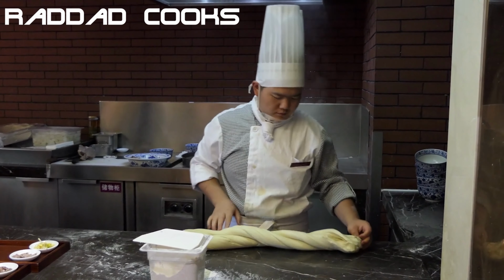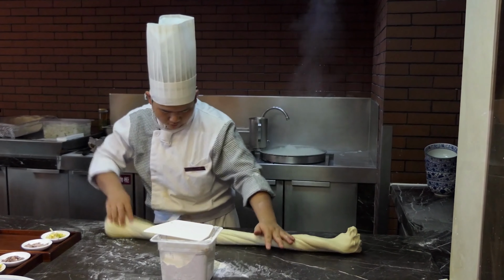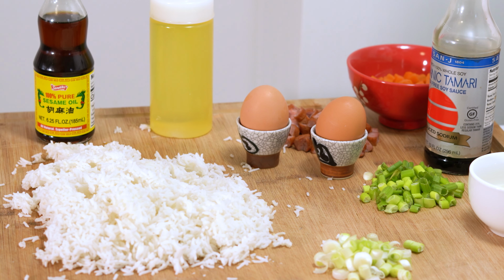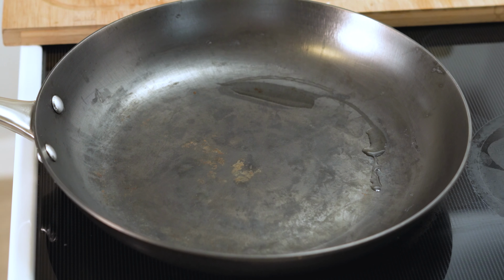Raddad Cooks here. You know, you don't gotta be a 5-spice noodle thrower like my man's Jeffrey here to whip up some amazing fried rice at home. You just need a couple basic ingredients and a nice saute pan, maybe some high carbon steel, something you can get good and hot.